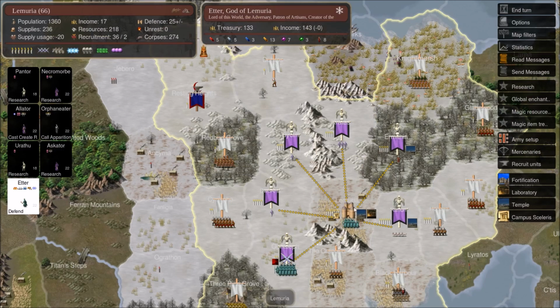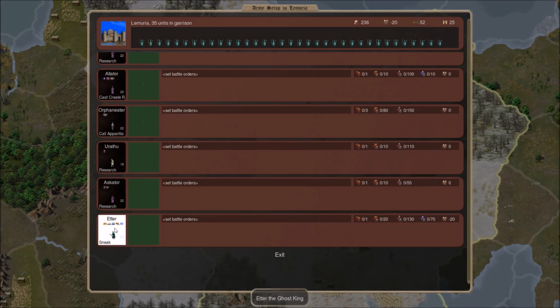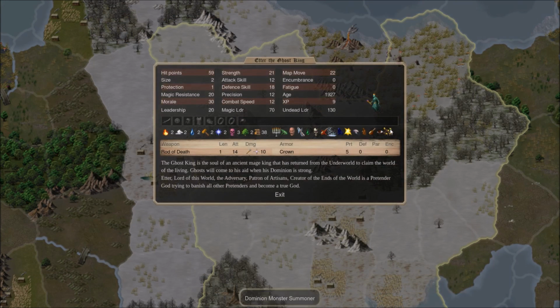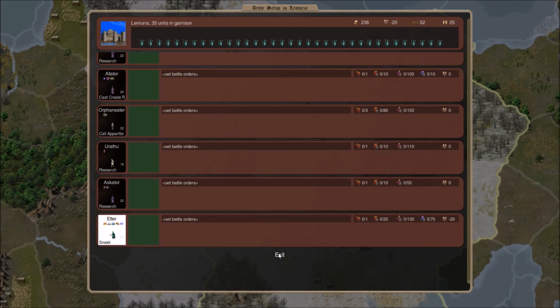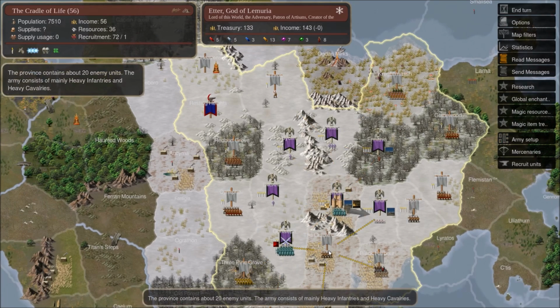We'll get you coming out and doing some site searching, just in the cap circle. I probably won't go anywhere else. Does he have any? He doesn't have any ghosts with him. He hasn't generated any. He's a monster summoner. Okay, you're building a temple. You guys, what's over here?